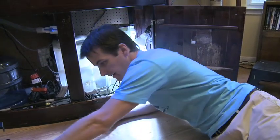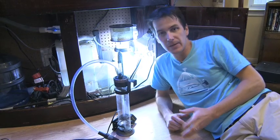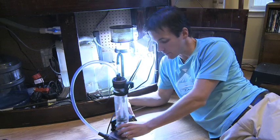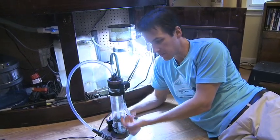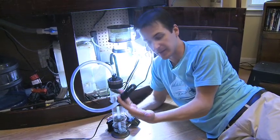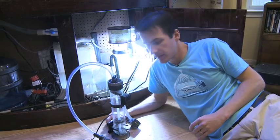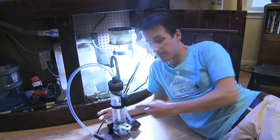The one thing I'm going to recommend to Rick that's going to really make a difference is adding a phosphate reactor to his tank. This is a standard phosphate reactor that I really like, made by a company called Via Aqua. You can get it at Marine Depot or any online retailer. It comes with a pump — pull your water in, push it down into the reactor, push it up through the media, and then it kicks back out and dumps back into your tank. The whole setup costs about $40 to $45 brand new.